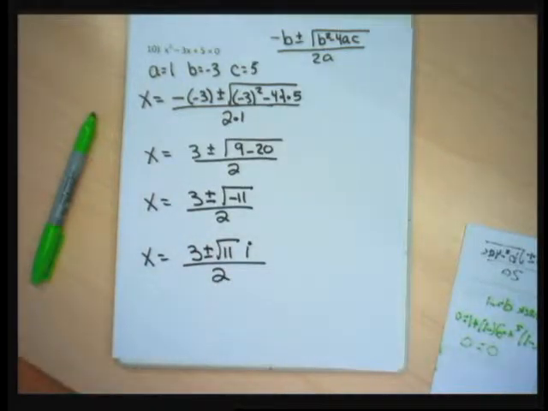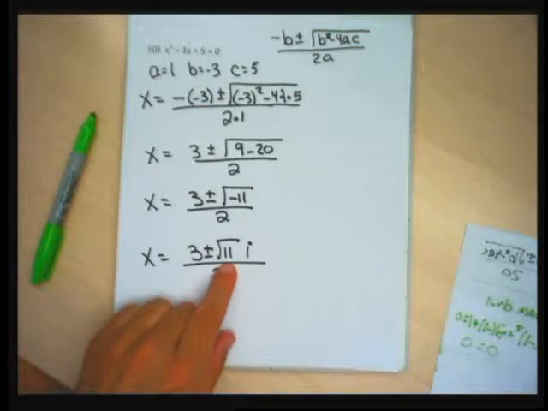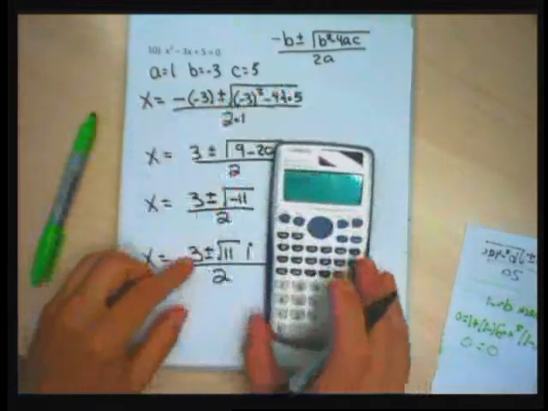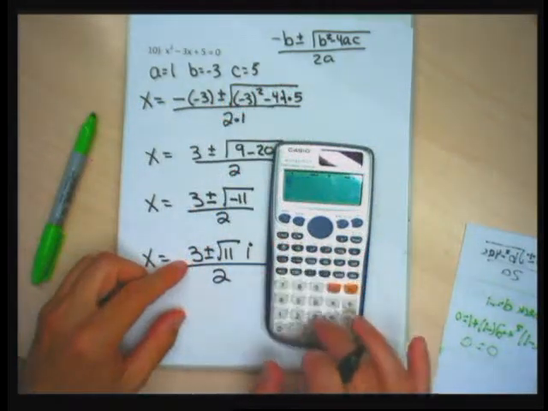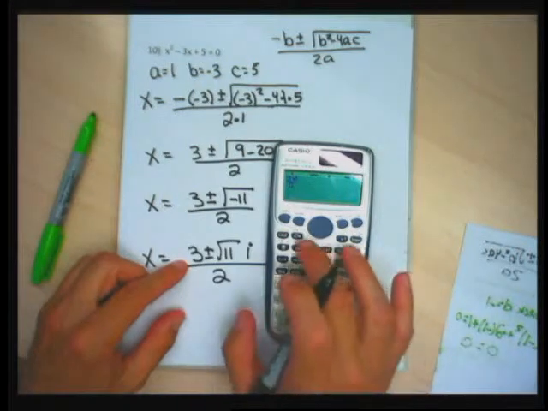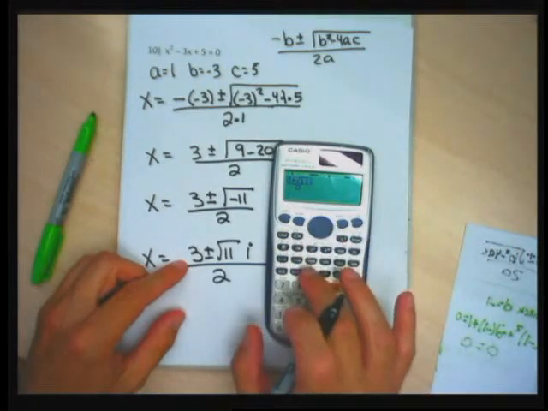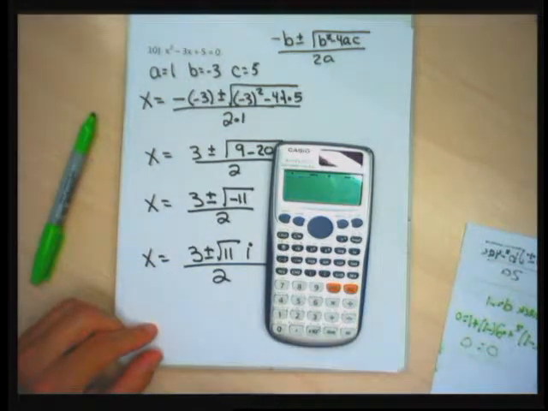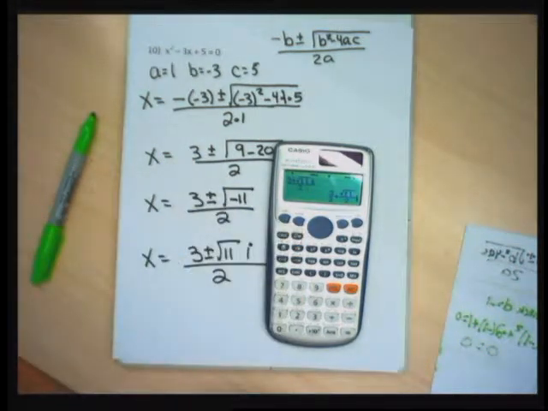I don't think this can be reduced. The square root of 11, 11's a prime number, it doesn't reduce. It wouldn't make sense to make a separate problem, one with the plus, one with the minus, other than for checking purposes. Because if I tried to simplify the fraction (3 plus square root of 11 i) over 2, my calculator is just going to tell me this can't be reduced.